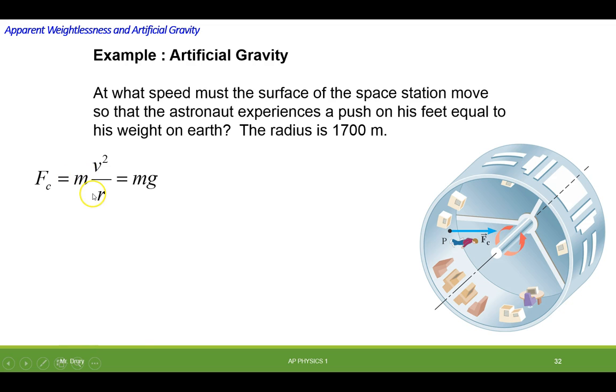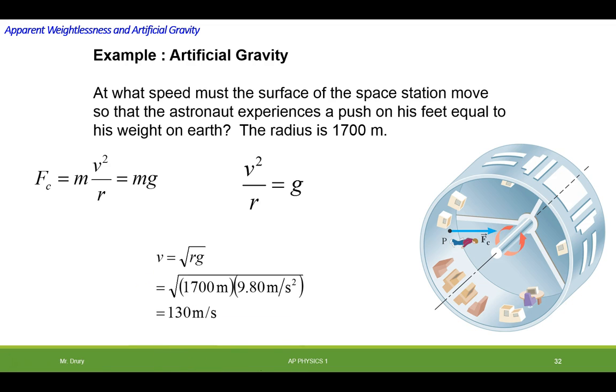And notice once again that it's mass on one side and mass on the other, so the masses cancel out. So we can set up an equation where we can create factors of g, or factors of gravity. In other words, we can ask how much of Earth's gravity we want to feel. In this case, they wanted to feel 1 Earth gravity. So if you solve this for V, V would be equal to the square root of R g times R, and you would have to spin this thing at 130 meters per second to create the same feeling of gravity as you would feel on Earth.